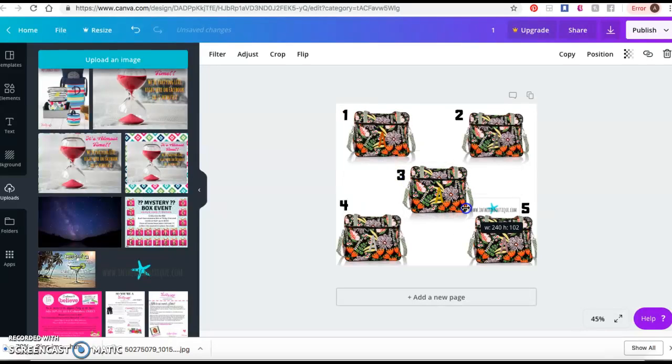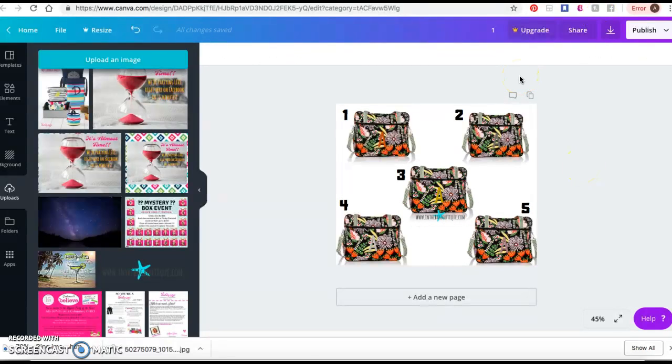I'm going to scrunch it down just a bit like that. I'm going to stick it right there. You see how I purposely put it a little bit on the bag and in this kind of an image area, because then it's not easy for somebody to come in and cover up my watermark, because crazy people do that. And it's not cool to take someone's work and call it your own. So I always try and set it in a way that it's not easy for somebody to take off.